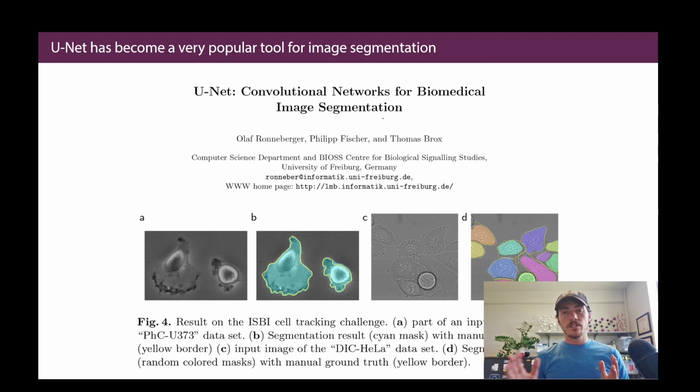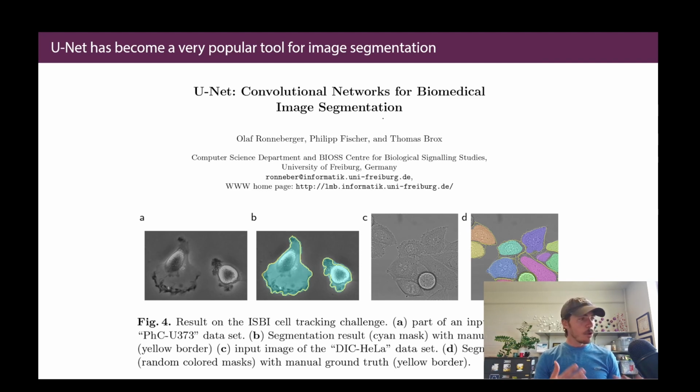So UNet was not actually invented by material scientists or chemists. This actually came out of the biomedical field. If you look at the authors and the type of the paper, this is about biomedical image segmentation. And that makes sense because in medicine, we don't just want to classify, is there a disease, yes or no? That's part of it. But rather we want to know what part of the disease might be responsible. Why, when I look at this image, do I know that a certain disease is present? To do that, we need to be able to segment them.